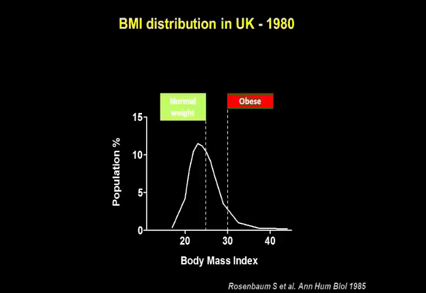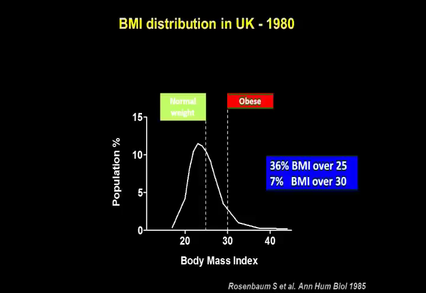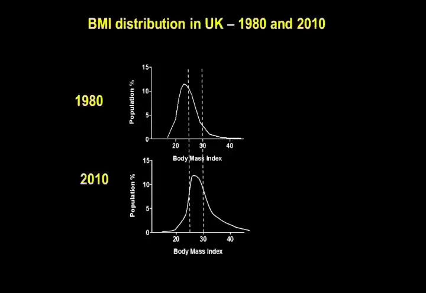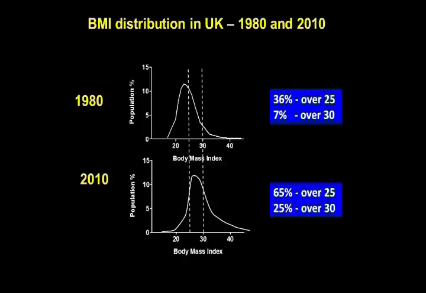Now, these are very convenient labels for epidemiology to be able to understand populations, and they allow us to describe what we see. So in 1980, only 36% had a BMI over 25. 7% were obese, BMI over 30. And with that 1980 data in mind, let's jump on to the most recent data in the recent report from the Chief Medical Officer. I've parked the 1980 data at the top there and lined it up with the 2010 data. And if we just look at the obesity, you can see how things have changed. So we've moved from 7% obesity to 25% obesity within the space of a single generation. This is a huge change in society.